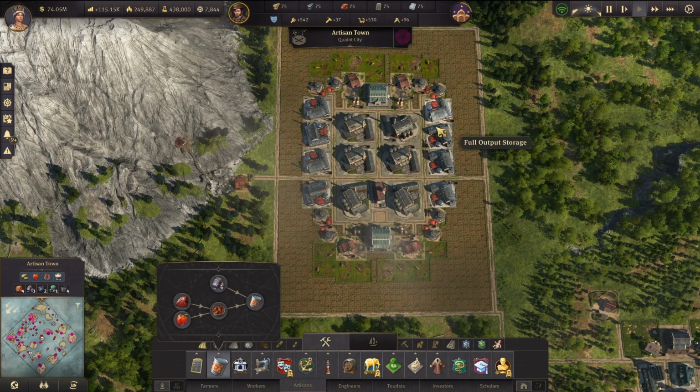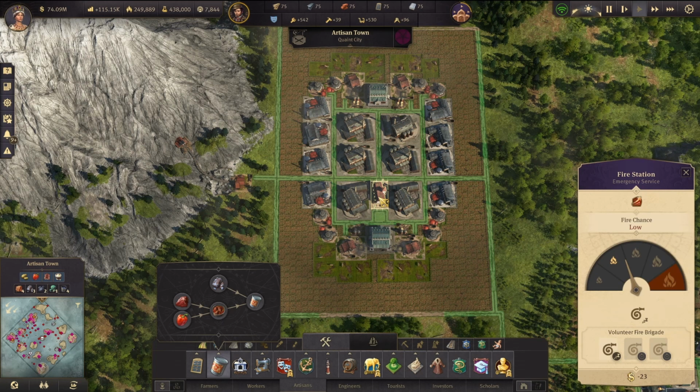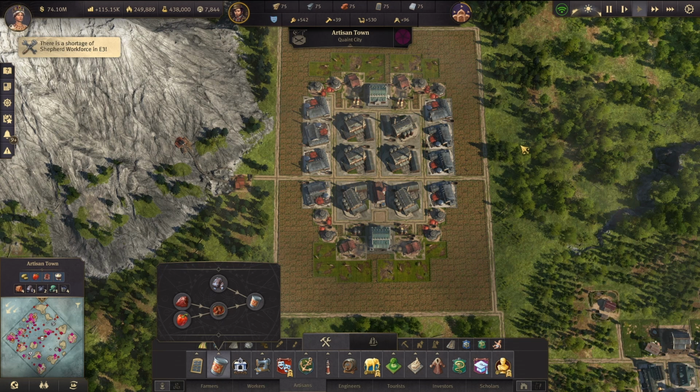Intermediate production on the side so that they can deliver very quickly to all of these canneries, and on the side the farms that will deliver to these. So sometimes they do have to walk quite a bit. You could make it even closer by putting these farms around here, but then it would be a very strange shape, to be honest. And we also have fire coverage. That is perfect. So tell me, what do you think about these layouts? Are you going to use it? Do you have something even better?